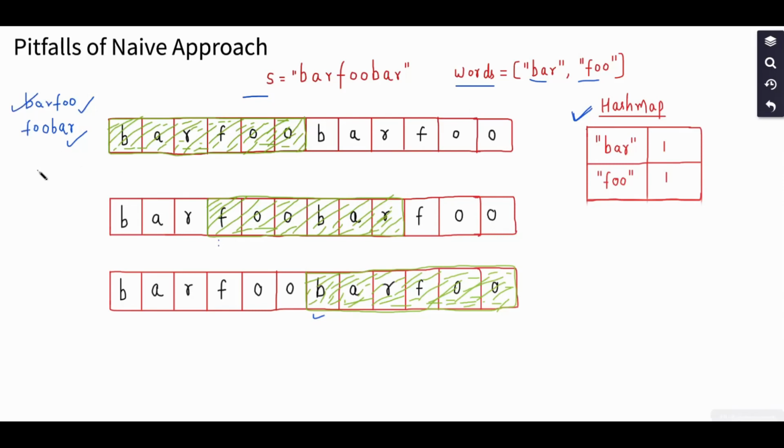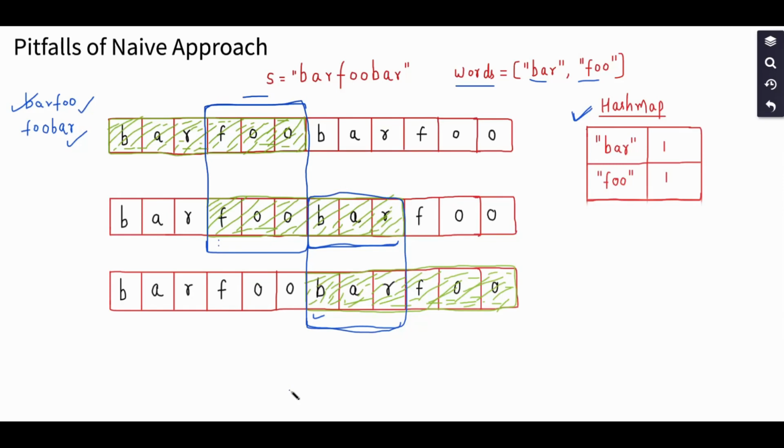Here I can see that I'm traversing this part, that is FOO, and I'm traversing it here again. So this is the part which I am traversing twice. Then in this case I'm traversing this part, bar, twice while I find my second substring here, and then I find my third substring here. I am traversing this word twice here. You can see that. So that is the problem with this naive approach.